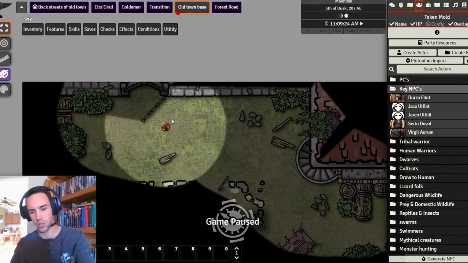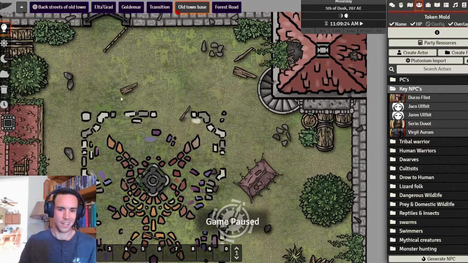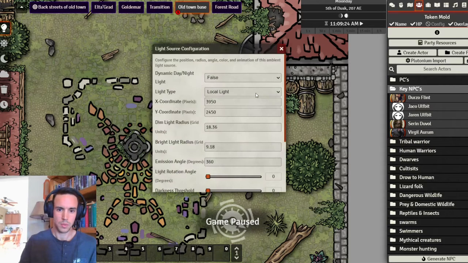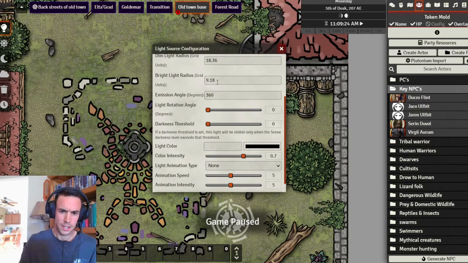Slapping together a scene real quick, real easy. You want some lighting effects. I don't really have any going in, but let's say this guy over here has got a little torch going. Set that up, double click it. You can choose what kind of lighting it is. Local light is usually what I go for. You can choose the radius of it. Let's see, it's going to be torch light. Let's put it a little more on the red orange side, and let's pick the torch effect.